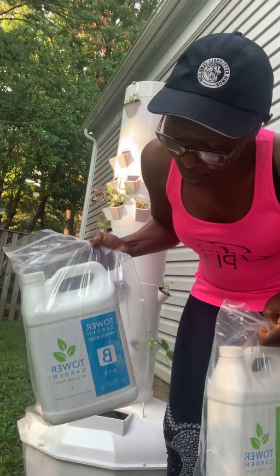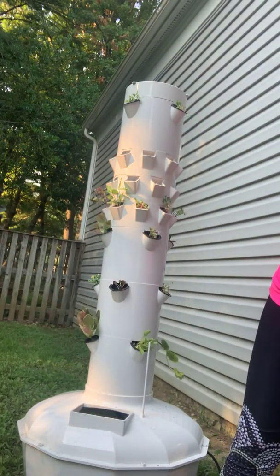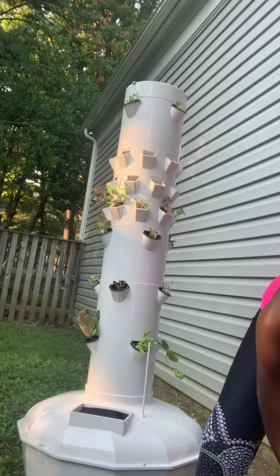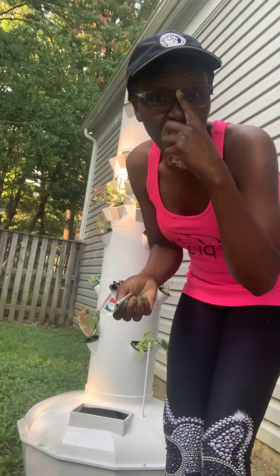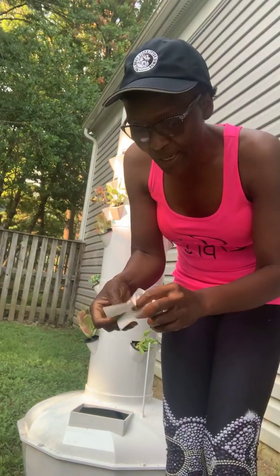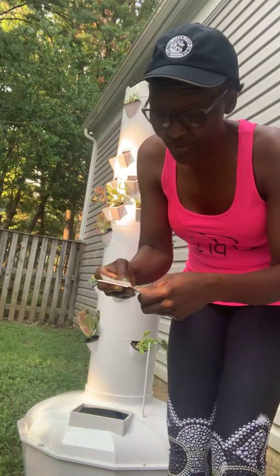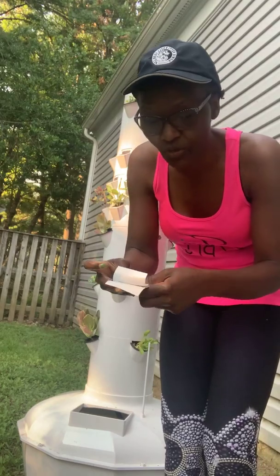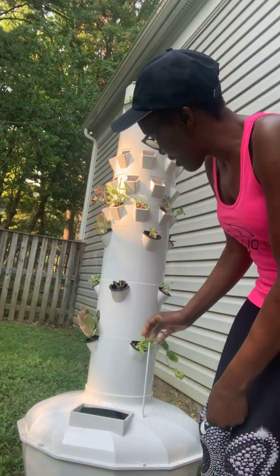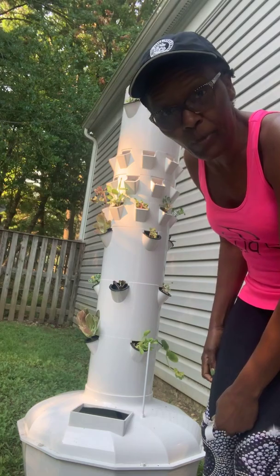And then mineral blend B. So these have already been put in there. It's all done. And then, because you know the soil has a pH when you plant your stuff. So this is a cool project for you mamas with children. I mean, it's so engaging, and the kids will eat what they grow. That has been a testimony from a lot of parents: my kids really never liked greens, but when they grew it and they came out and picked their own lettuce, their own pak choi, their own cucumber, their own zucchini, they will eat it, guys.